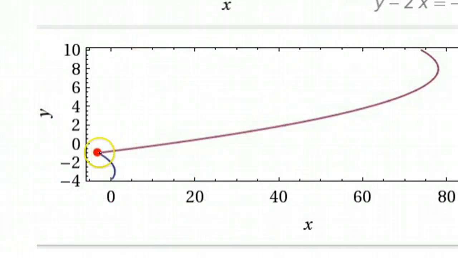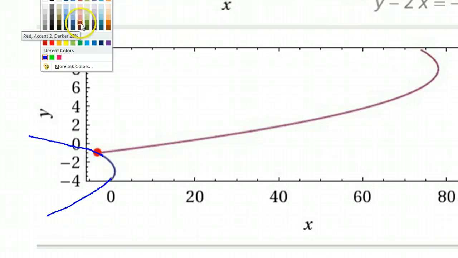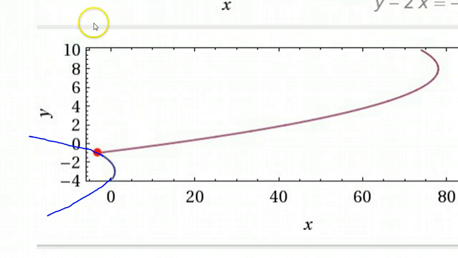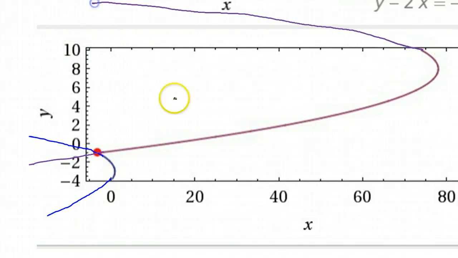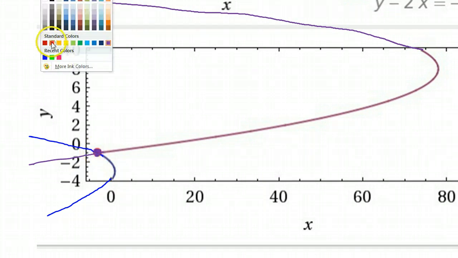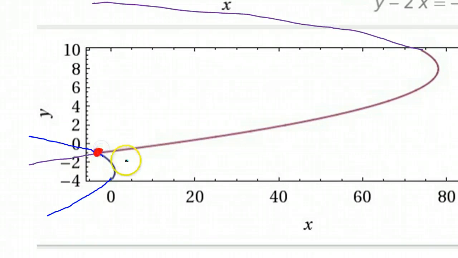Alright, so here's a close-up of the intersection of the two parabolas. It's hard to see because of the way the software zoomed in, but you should be picturing the rest of the parabola. The blue parabola is doing this type of thing, and the rest of the purple parabola is doing this kind of thing. Just visualize that. So you can see that the intersection of those two parabolas right here is the one point that we found.